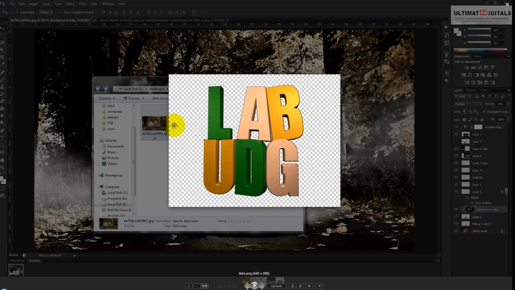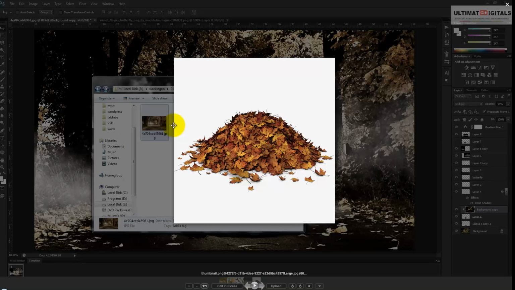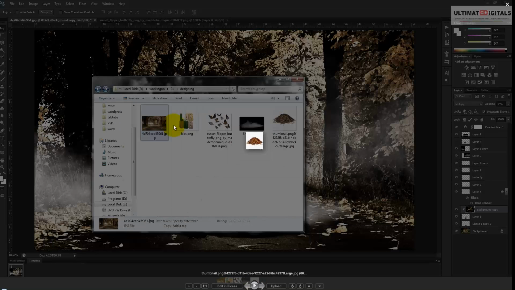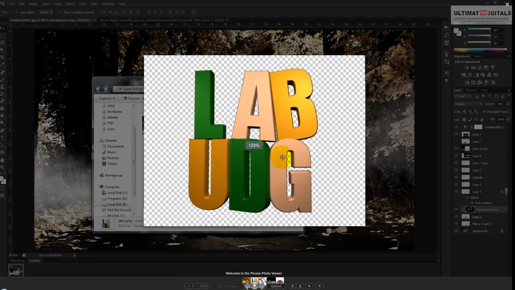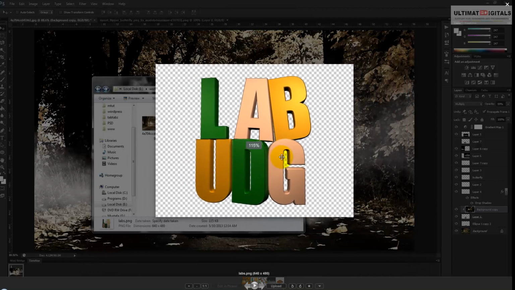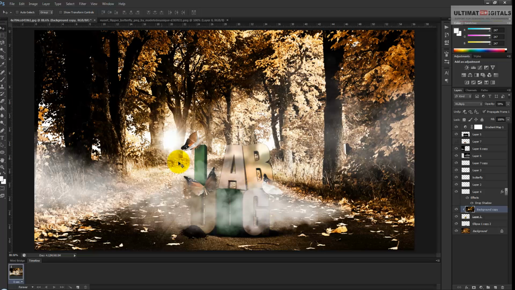You can use whatever program you think you're skilled in, for example Cinema 4D or even Photoshop Extended, which I don't have. That's why I'm using Autodesk Maya. We are also going to use these butterflies, PNG images, and some smoke and leaves. That's all. First, let me show you how I created this simple 3D text, which I then changed into this background, and I made a manipulation to create this wallpaper.